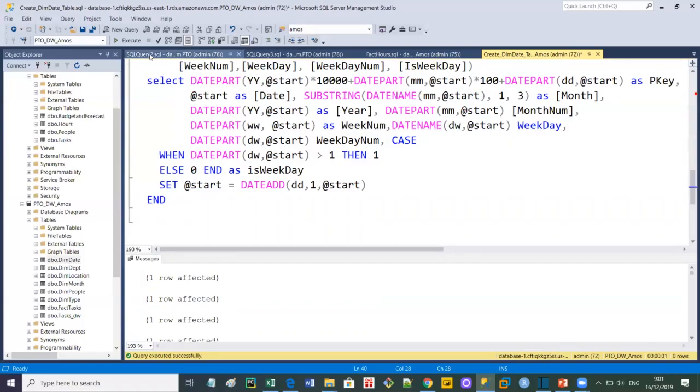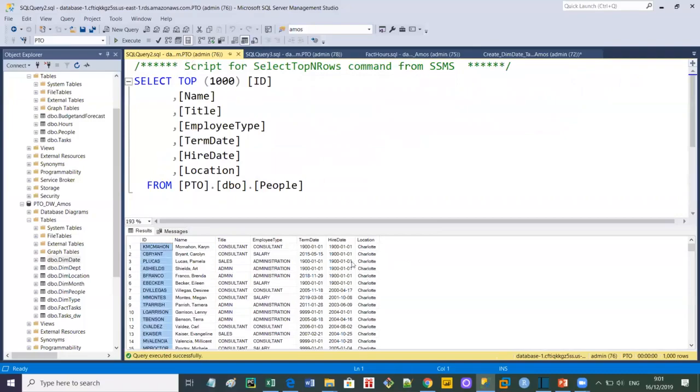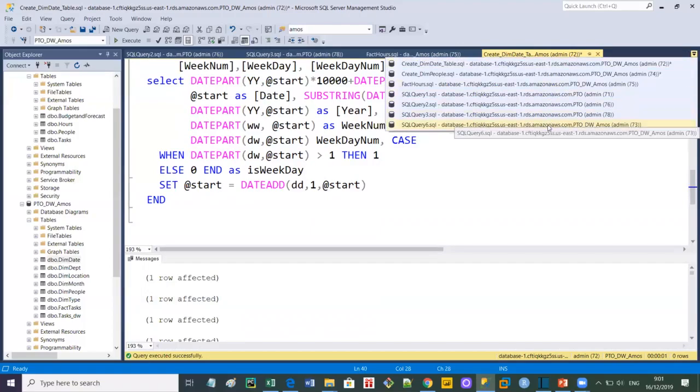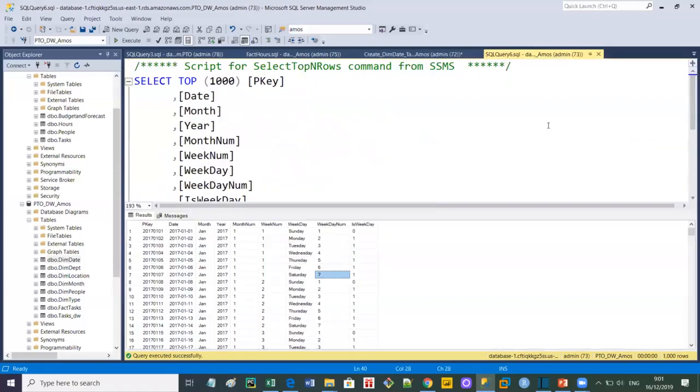Let's keep it for now this way, and the only one that is not a working day is Sunday. Well, I leave it to you as an exercise. That's a good exercise: make Saturday a non-working day, meaning I need to get a 0 here. And as I mentioned before, you can just change the condition.